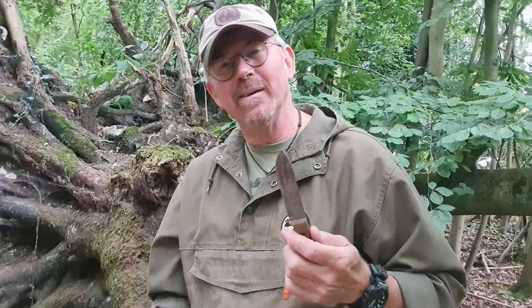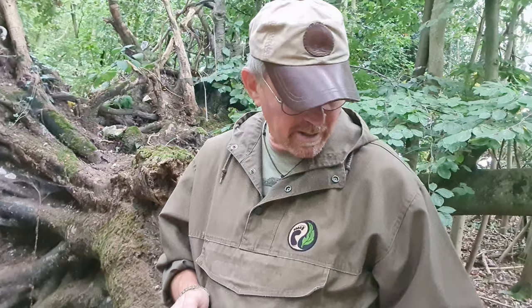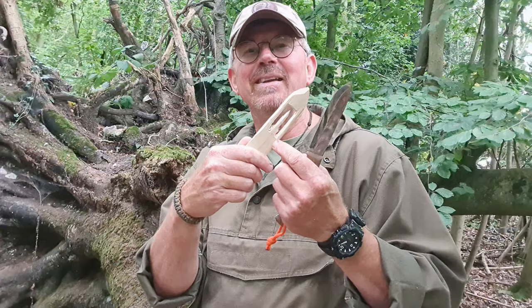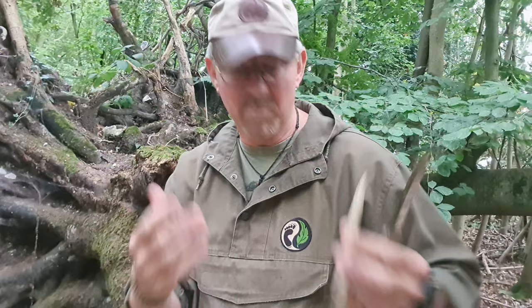Again, no problems there, cleaned up all right afterwards. Yeah, very, very good. I've also done a few more bushcrafty type things with it. So I knocked up a netting needle, and that broad tip for getting into these little fine bits in here was a bit of a challenge, but yeah, end result, not bad. And it didn't take that long either. So from that point of view, pretty good.